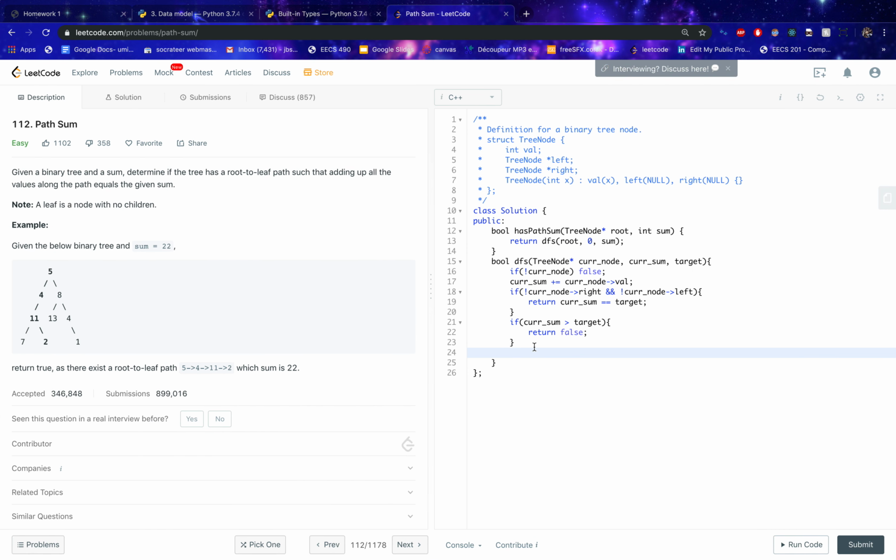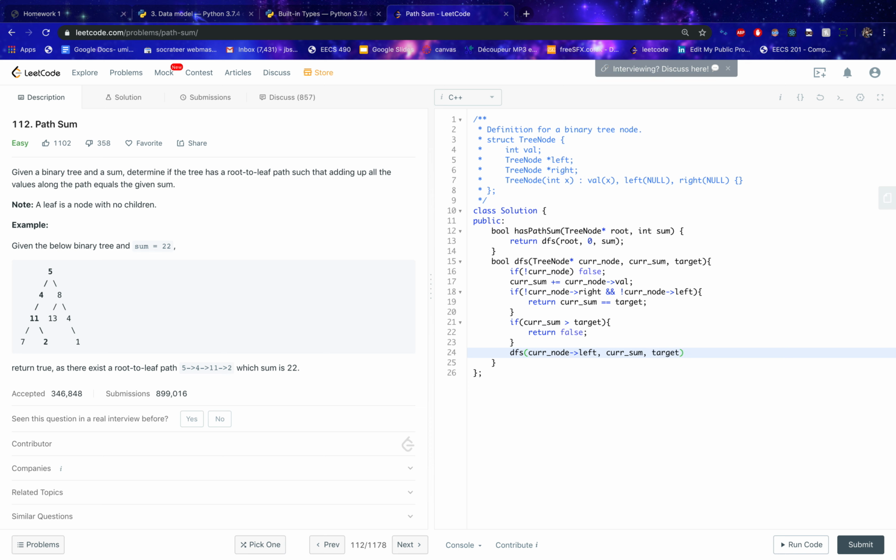So now what do we need to do? We need to see if, so DFS current. Sometimes when I don't know exactly what to do, I just throw it in, because I know I'm going to have to do something on the left side and the right side. I don't need to add that to it right now, because that's the one I'm at. And then target, you just follow through like that.